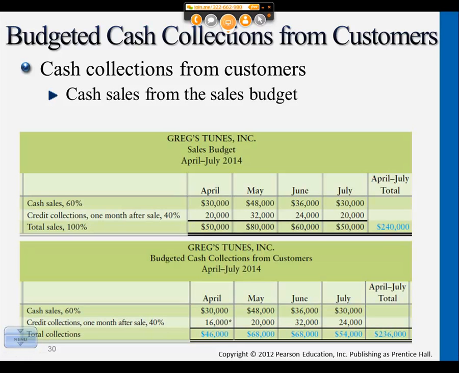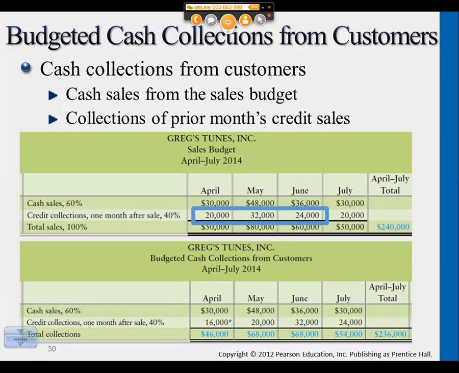Okay, so our cash budget is a statement of budgeted cash receipts and payments, and this is how it looks like. So the bottom is our sales budget, and then what we're going to try to derive is the budgeted cash collections from customers right now. Okay, so 2 sources: cash sales and collections of accounts receivable. So let's look where they are on the sales budget. Let's look at the example of our Greg Tunes. So our cash sales are 60%, and then 40% are on credit. So the 40%, what we're doing with this 40%, we are collecting them the month after the sale occurred, right? We say credit collections 1 month after the sale.